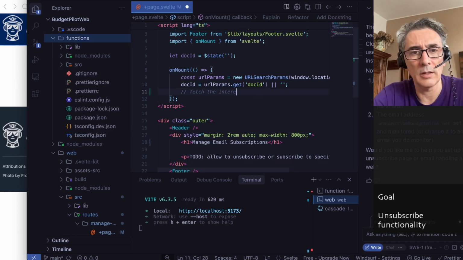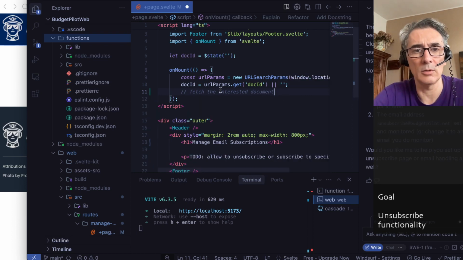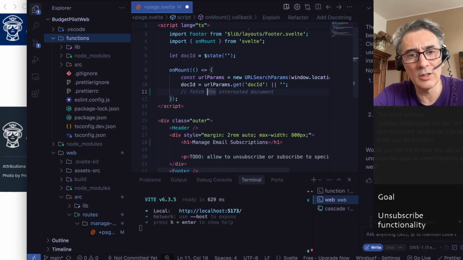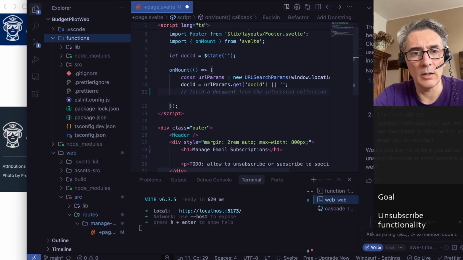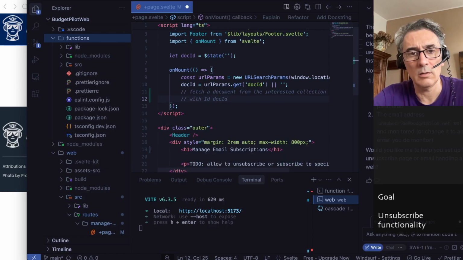Fetch the interested document. Oh, there is no such API, so shut up. Maybe we have to make it. Fetch the document from the interested collection with ID doc ID. Okay. I don't think I can. No. That's nonsense.